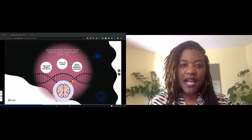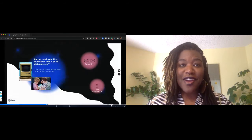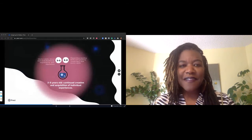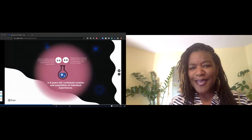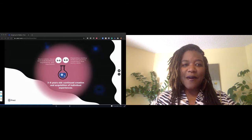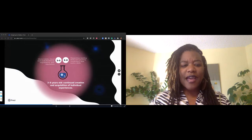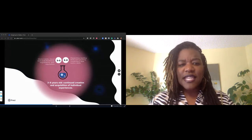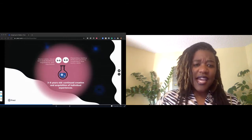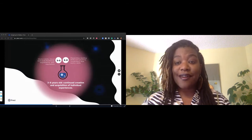And I wanted to highlight this really as a space for us to think empathetically as we are starting to lay the foundation for strategies to design for our kiddos. Of course, the next set of years, between 3 and 5 years, the synapses on fire settle down a little bit. And believe it or not, we call the term pruning or shedding. They're a little bit more settled. Motor skills, while not fully developed, are still experiential. The visual and the audio feedback becomes a little bit more instantaneous for children. Impatience can show up as a form of anger or frustration, and can also show up as an opportunity for kiddos to start understanding how to self-regulate.